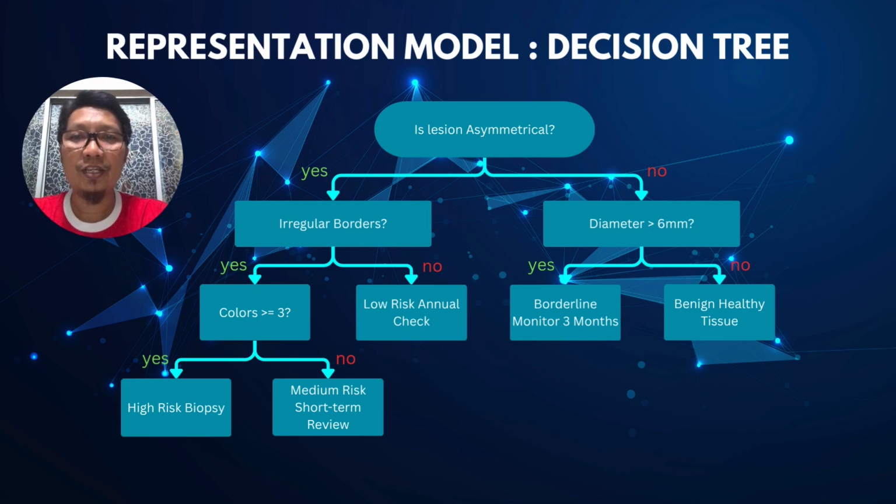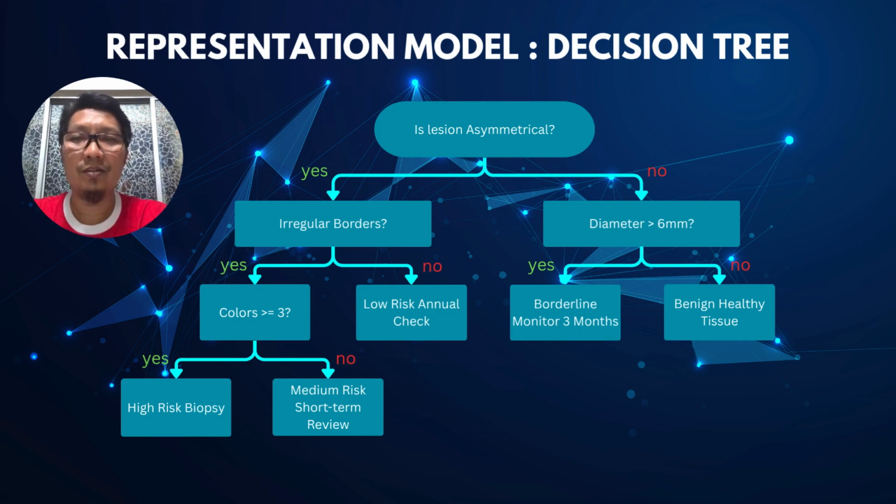The decision hierarchy evaluates criteria in order of diagnostic weight. Initial symmetry splits filter out generic healthy tissue. If a lesion exhibits both asymmetry and jagged border profiles, the system runs deeper color analysis. When multiple shades are confirmed, it triggers an immediate urgent triage flag, ensuring high-risk cases bypass standard routing channels.